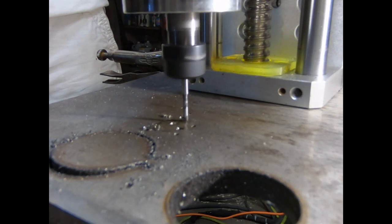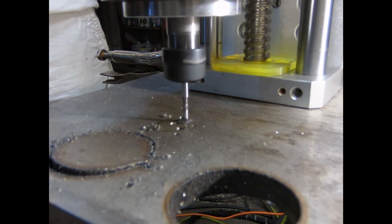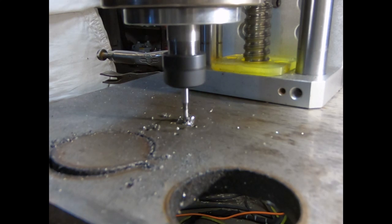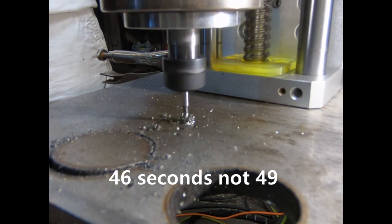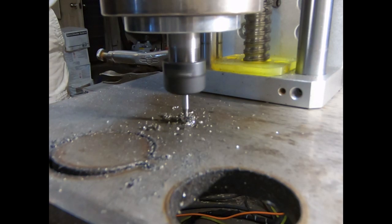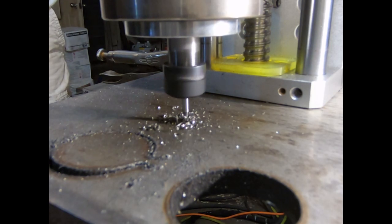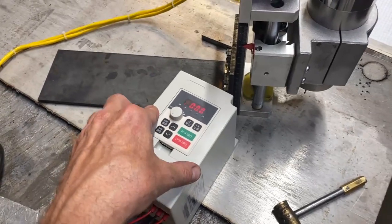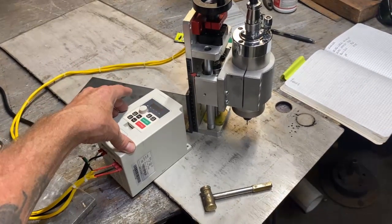I'm going to do some test holes. I'm trying a couple with no lubricant — I've seen guys run carbide without any lubricant or coolant before, just want to see what works best. I'm thinking I'll use the cutting oil. I've got it down to 49 seconds, which is not what I have in mind, but I've only done a couple of holes so I've got to get my feed and speed dialed in. The carbides seem to be doing quicker but only by 19 seconds. This is a 400Hz machine — to calculate RPMs you multiply by the frequency; 1Hz is 60 RPM because it's one cycle per second.